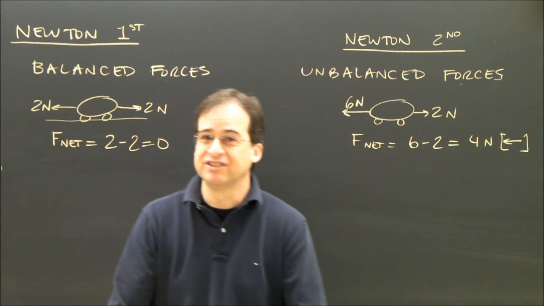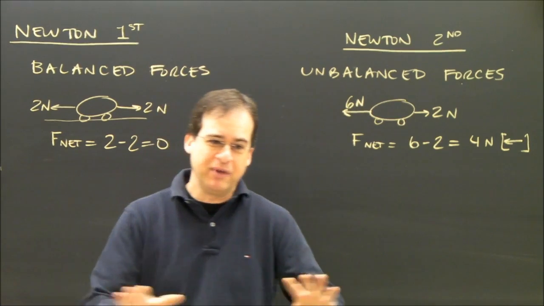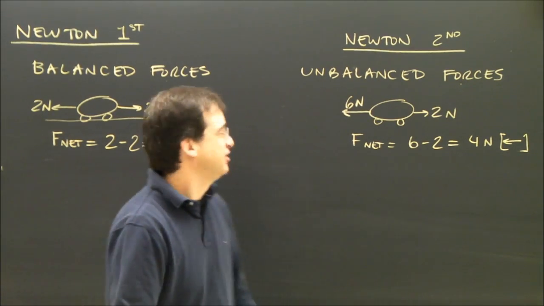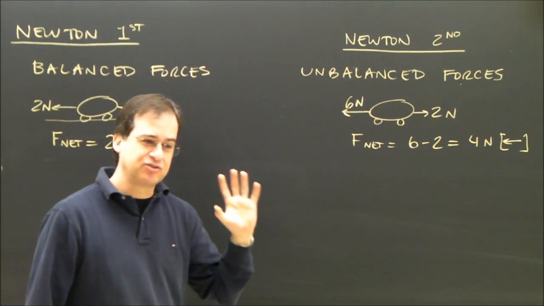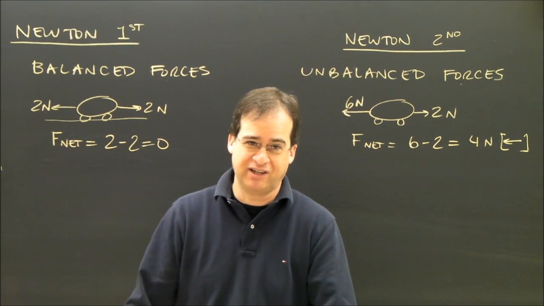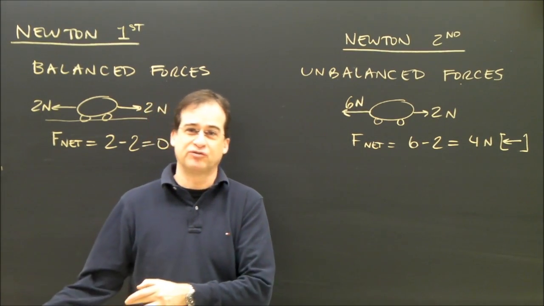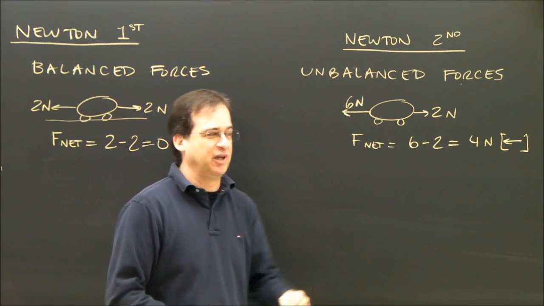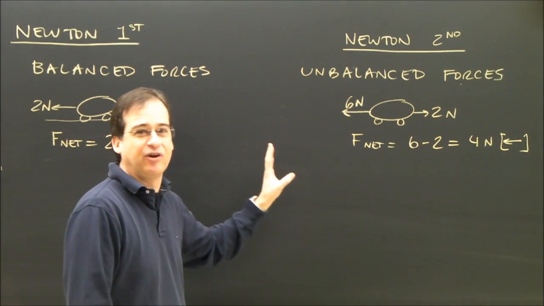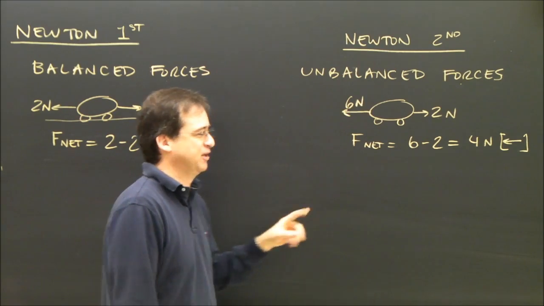When it comes to Newton's first and second law, you've got to look at them as a pair of laws. Newton's first and second law describes the only two possibilities that can happen. In our universe, either the object is going to follow Newton's first law or Newton's second law applies. So let's look at those together and then we'll look at them in more detail separately.